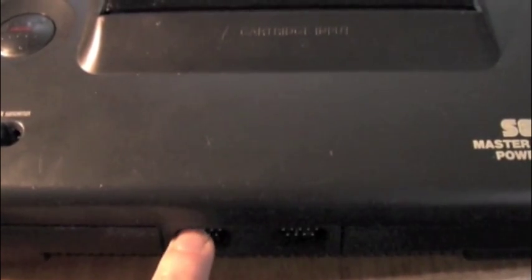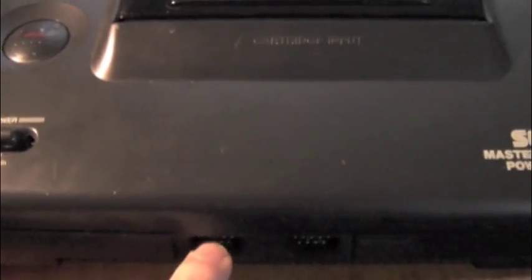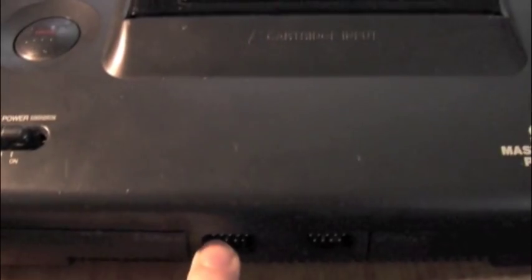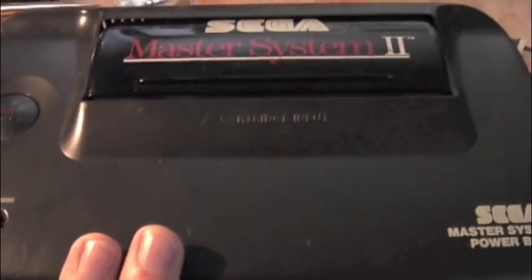So I cracked it open and I had a quick look around. And actually, the reason why the right direction didn't work is that one of the links on the board, just between here and the resistor, the pull-up resistor, that trace was broken. So I just fixed that trace, and it's a fully working Master System 2.